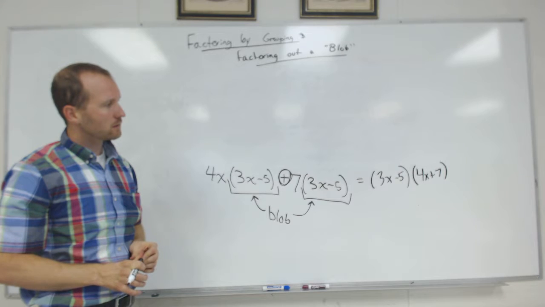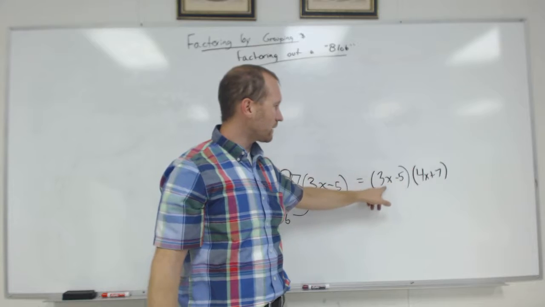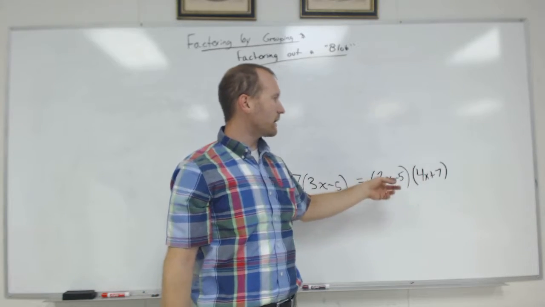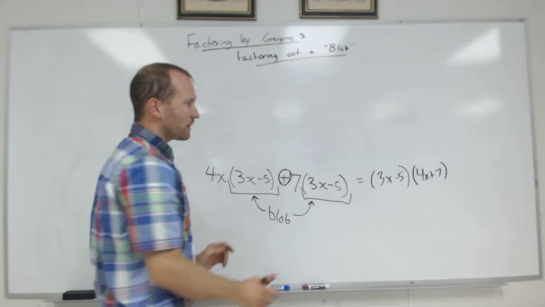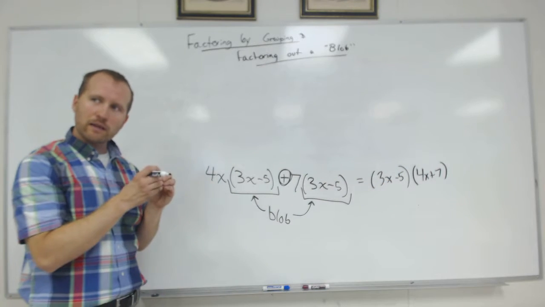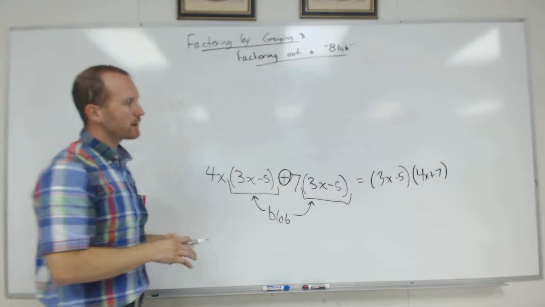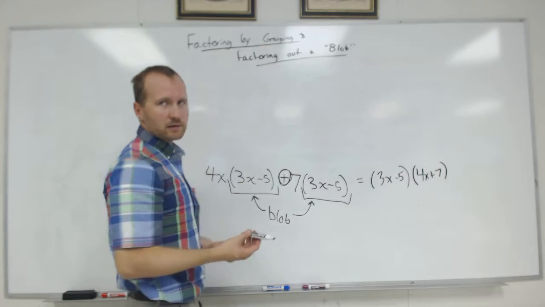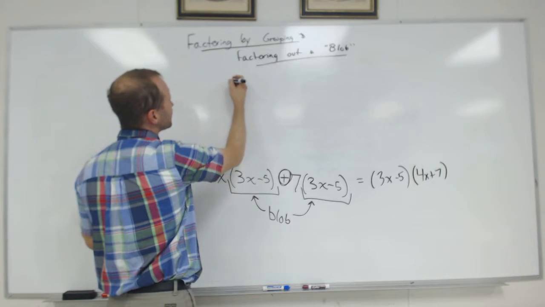The 3x minus 5, those are not like terms, right? Oh, yeah. Because this one has an x and this one doesn't. And 4x and 3x aren't like terms because they're not being added, they're being multiplied. If it were like 3x minus 5 plus 4x plus 7, then we could combine like terms. But because it's times, then you can't. There's no way to combine something in here with something in here, other than to multiply, right? Alright, which is fun. Alright, so let's say we've got something like this.